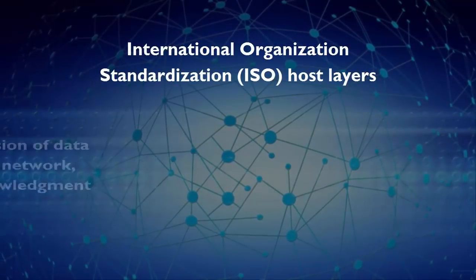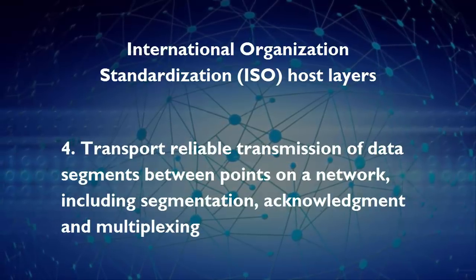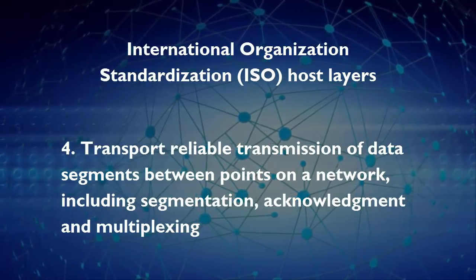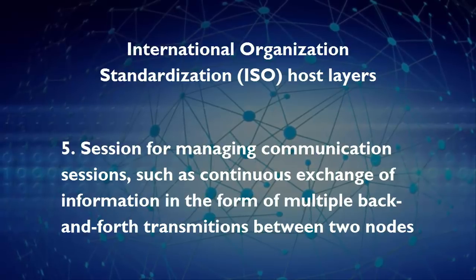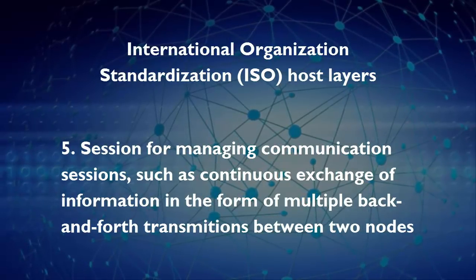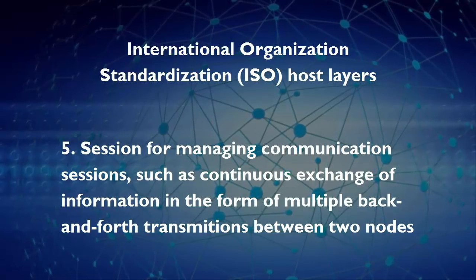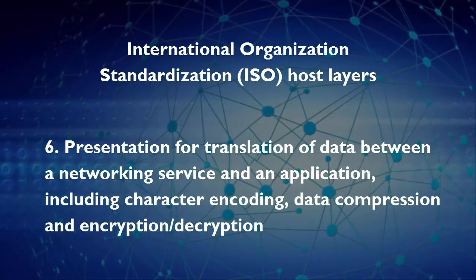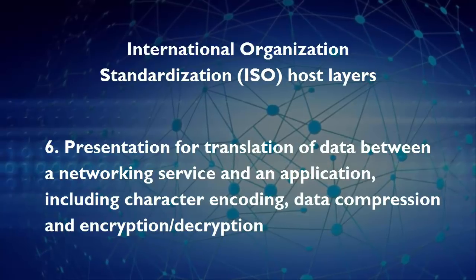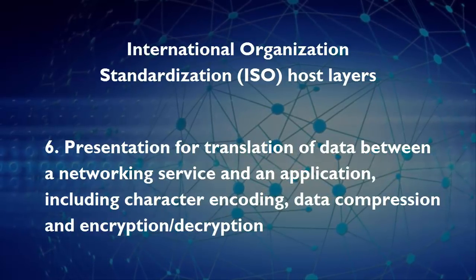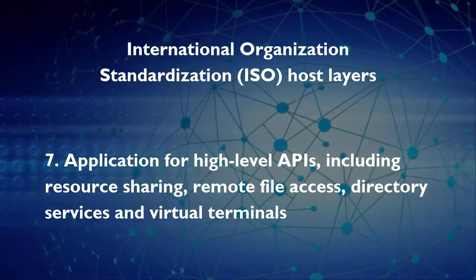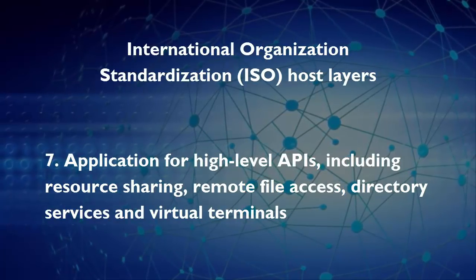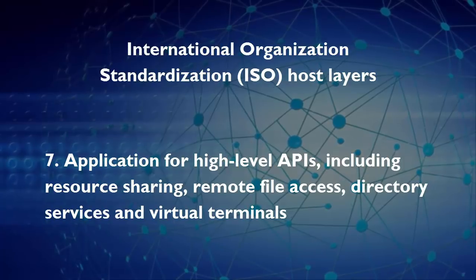Its 4 host layers include 4, transport, for reliable transmission of data segments between points on a network, including segmentation, acknowledgement, and multiplexing; 5, session, for managing communication sessions such as continuous exchange of information in the form of multiple back-and-forth transmissions between 2 nodes; 6, presentation, for translation of data between a networking service and an application including character encoding, data compression, and encryption/decryption; and 7, application, for high-level application programming interfaces, including resource sharing, remote file access, directory services, and virtual terminals.